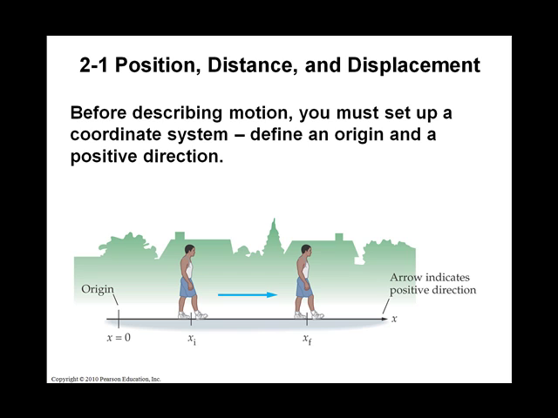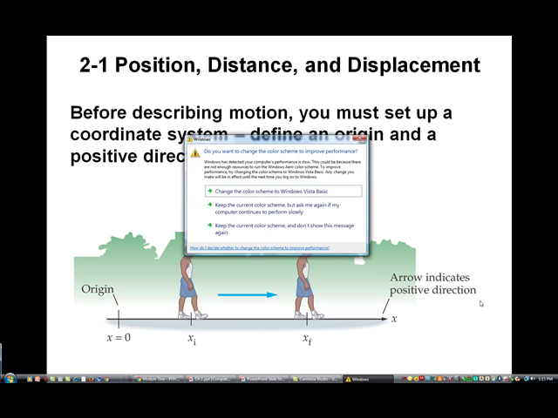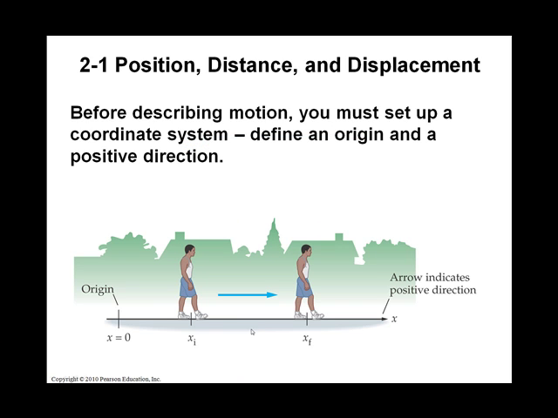So when you start to describe the motion of something, you have to have some kind of reference point. If something's moving, you need to be able to describe which way it's moving. So it's important for you to be able to describe the initial position of an object and the final position of an object. So you have to have a reference point so that you can define a direction of some kind of coordinate system.